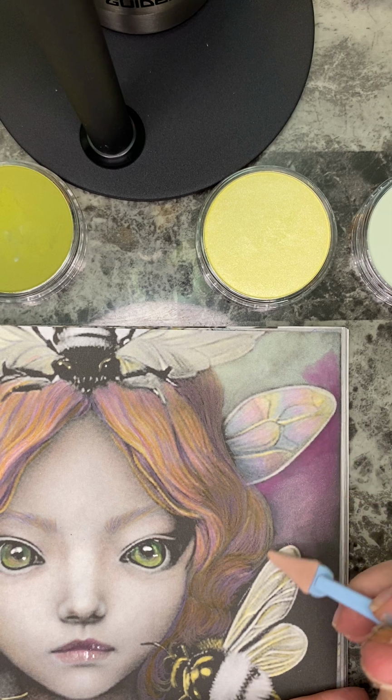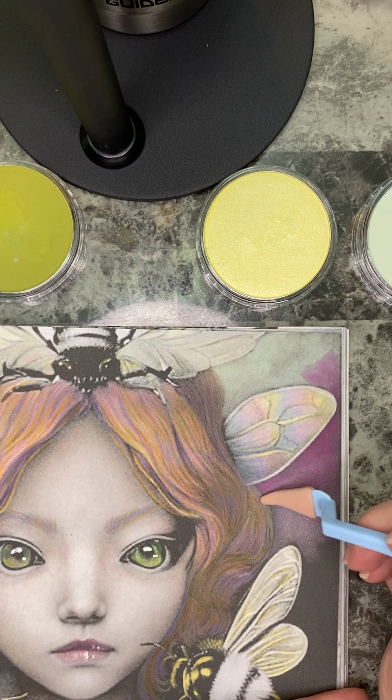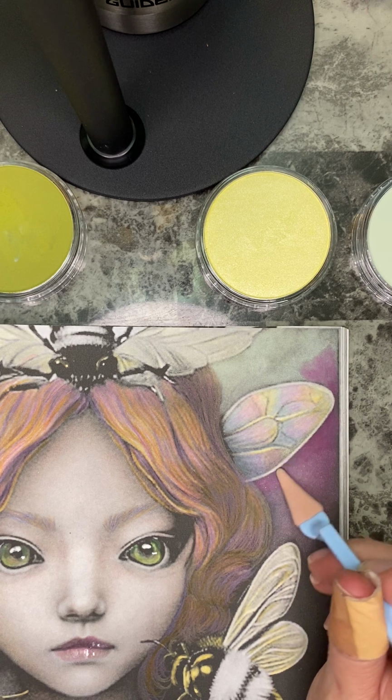And I'm just putting these colors on. There is absolutely no plan. There's no rhyme or reason. I'm just kind of trying to grab little colors that are already in her hair and in the wings.